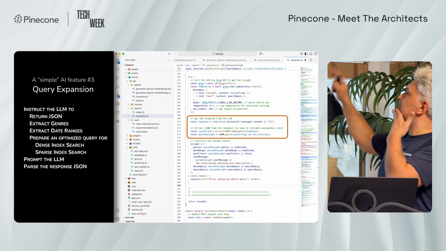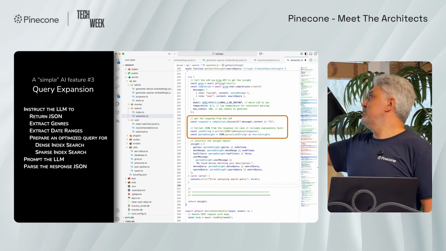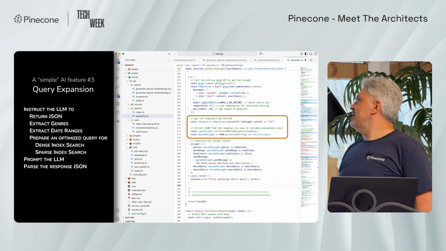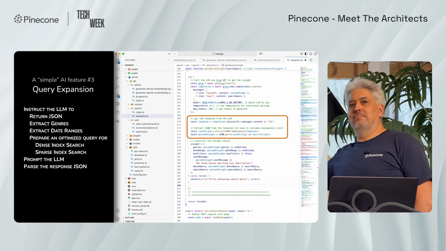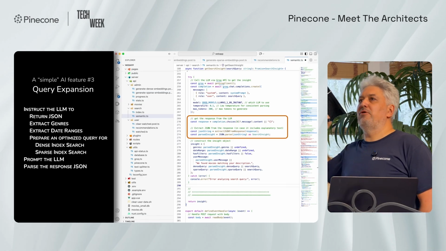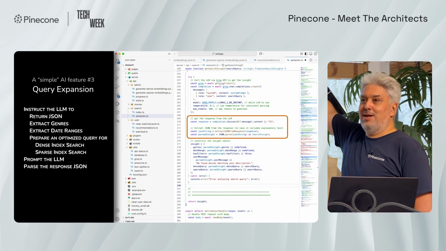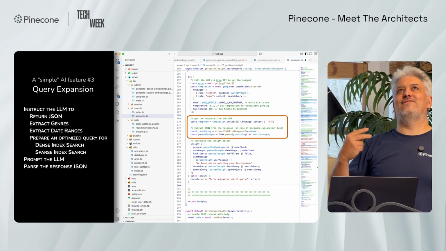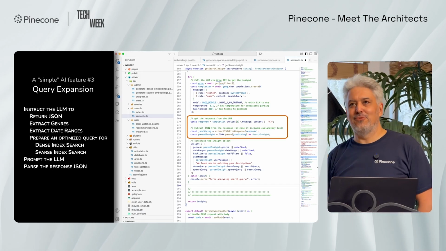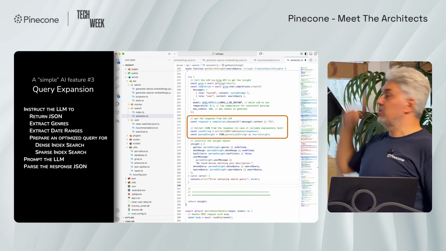Now, the tricky part about this, from experience building this, is you're going to have to adjust your prompt to the LLM. Some LLMs are very good at following instructions. Some LLMs would want to enforce the fact that you want JSON in different ways. So Llama 3.1 works well with that prompt.